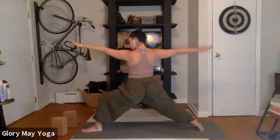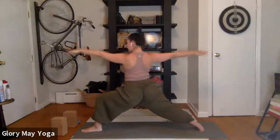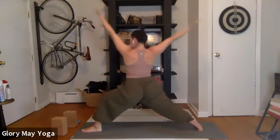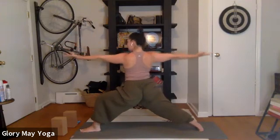Bend into your left knee, get it parallel to your mat. Dig down to the blade of your right foot, the pinky side edge, like you're trying to lift the inner arch of it up. And then inhale, flip the palms up, straighten the legs, lift the gaze. Exhale, rebend, warrior two. Palms stay lifted up so you can feel that broadening in the chest.